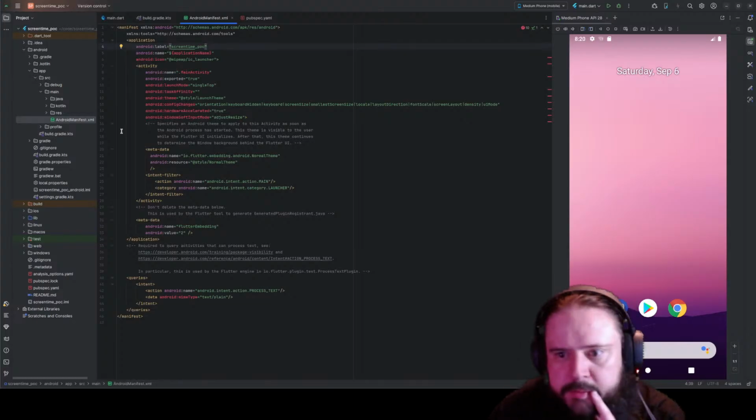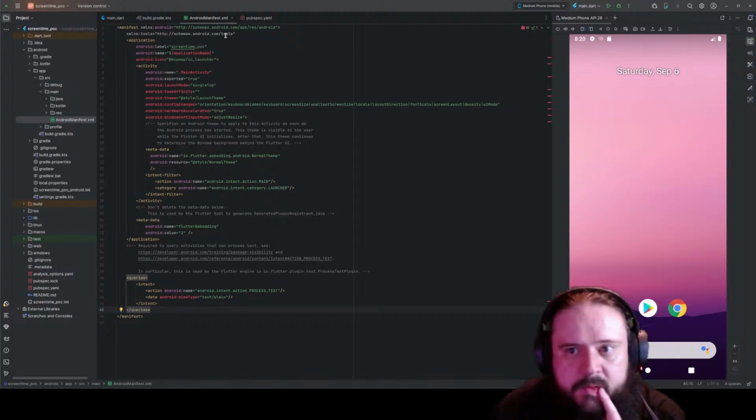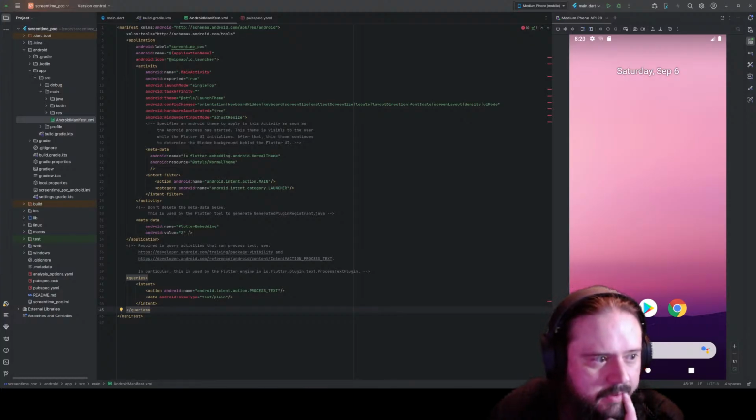Anywho, uses permission. Do we see? Nope. Oh, here below is an example. Duh. I should have just looked down. So this is correct.